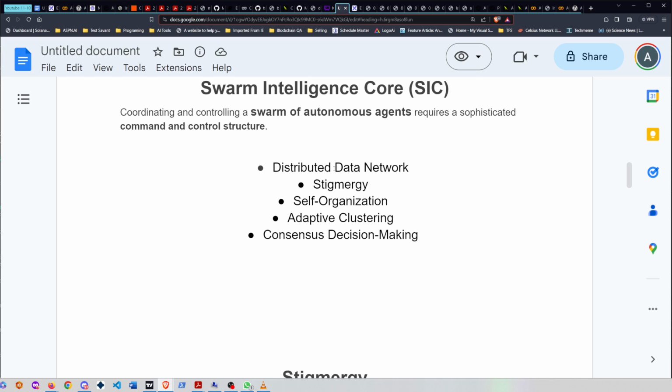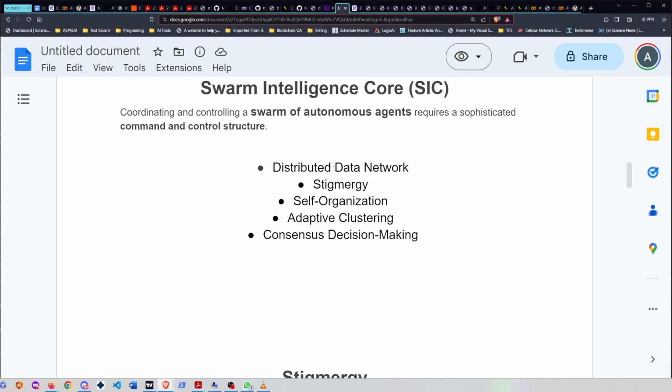stigmergy, a very interesting concept that relates heavily to nature, and we'll go a little bit deeper, where creatures and elements leave certain traces or signals in an environment for others to pick up, oftentimes pheromones. So you can see how bees and certain funguses are able to communicate with each other by leaving traces in their environment.